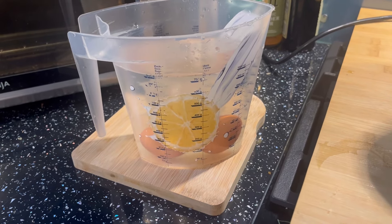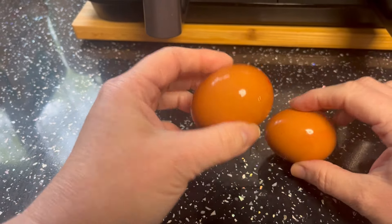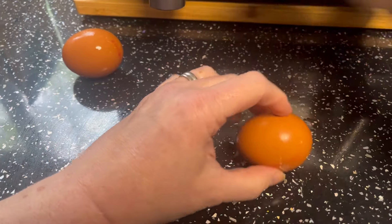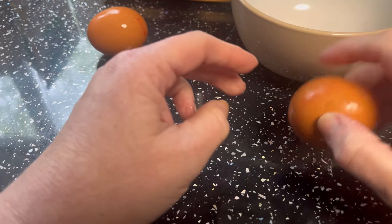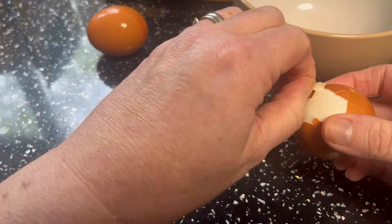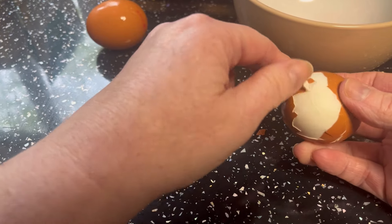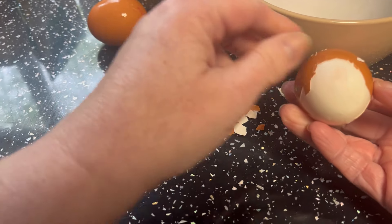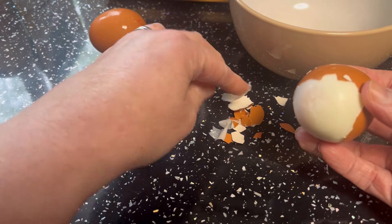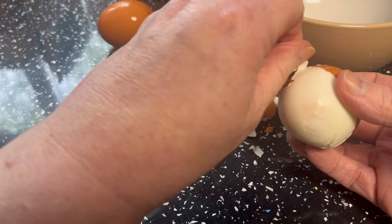So yeah, boiled eggs - we'll see if they're perfect once they're cool. So guys, these are the eggs I cooked earlier. I'm going to do an egg sandwich for my mum now. Let's see if we have that perfect round egg and we don't have that dented-in bottom that we get - because I tapped them. Now this end is round, this end is round - it's very soft.